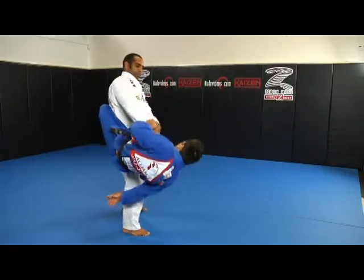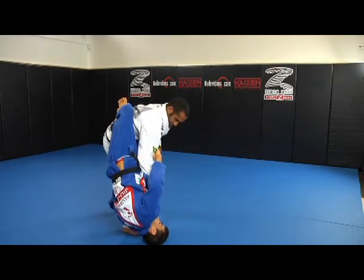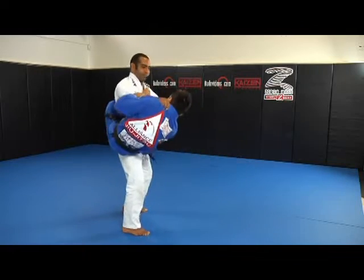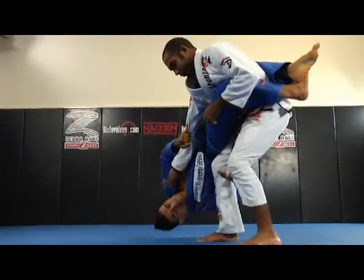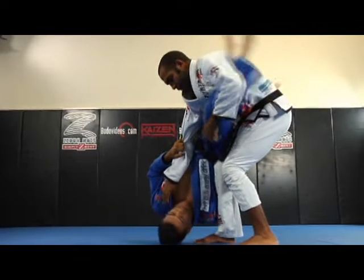Two, guard jump armbar. This time, instead of breaking my partner's grip, I will transition into a great armbar attack. Again, I start off with the basic judo grip, and I jump guard into Rafael's right hip. Maintaining control over his right arm, I lean all the way back, weave my right hand behind his right leg, and grab onto his left pant leg at the knee.